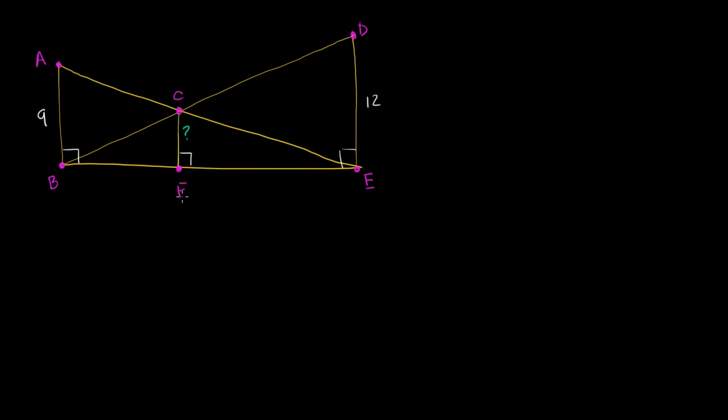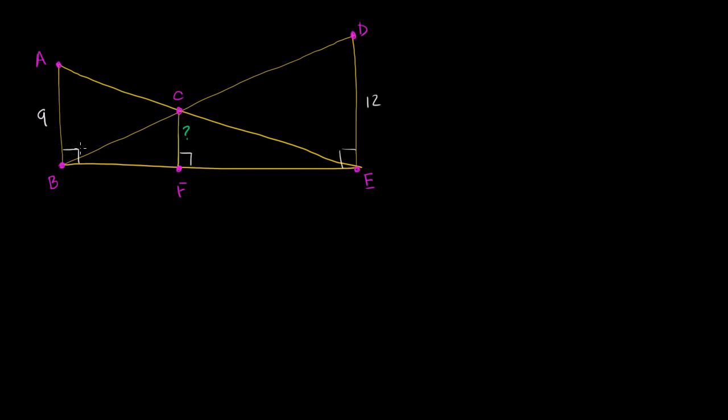And it also looks like triangle CFB is going to be similar to triangle DEB. But once again, we're going to have to prove that to ourselves. And then maybe we can deal with all the ratios of the different sides to CF right over here, and then actually figure out what CF is going to be. So first, let's prove to ourselves that these definitely are similar triangles.